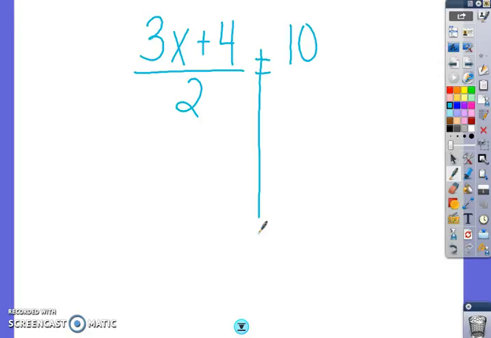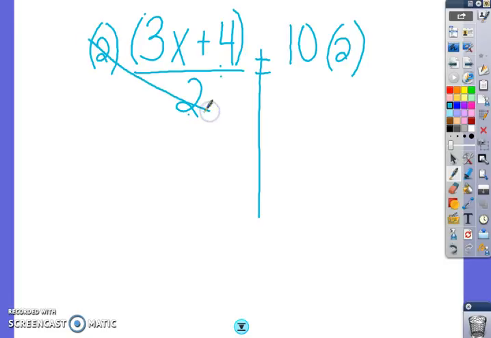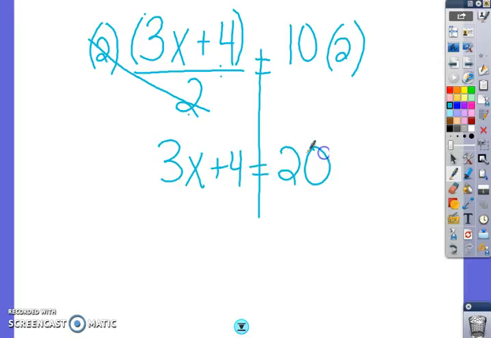See how the 3x, this is kind of like this in parentheses. You can't do anything with it if it's in parentheses first. And it's in parentheses because it's on a fraction. So what you need to do is go ahead and get rid of your fraction. Since they're dividing by 2, since this means dividing, what am I going to do to get rid of it? What's the opposite of dividing? And that would be multiplying. So when I multiply both sides by 2, always both sides, make sure to put it high so you can cross them out. They then cross out and I'm left with the top. 3x plus 4 equals 20.